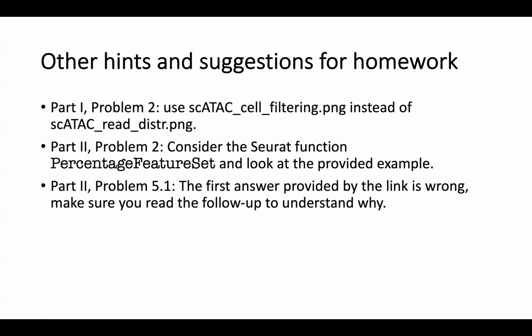And finally, there's a hint in part 2, problem 5.1, which goes to a GitHub issue page. I think it's like a forum where somebody asks a question and then people answer. Just know that the first answer that the person gave was wrong. And later in the forum, they explain why that person was wrong. Make sure you don't make that mistake, and you read the following posts in that forum to understand why the first answer provided was wrong. So just be careful about that if you're using that hint in part 2, problem 5.1.